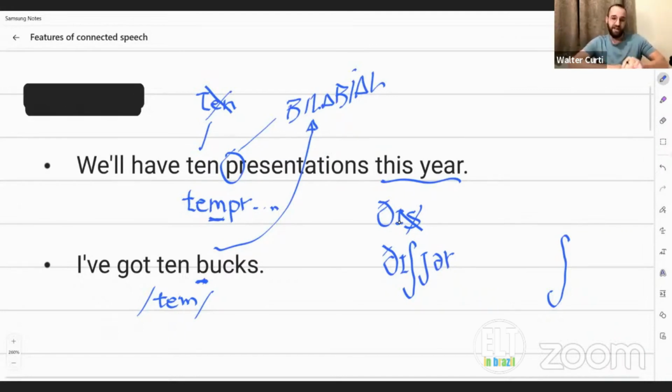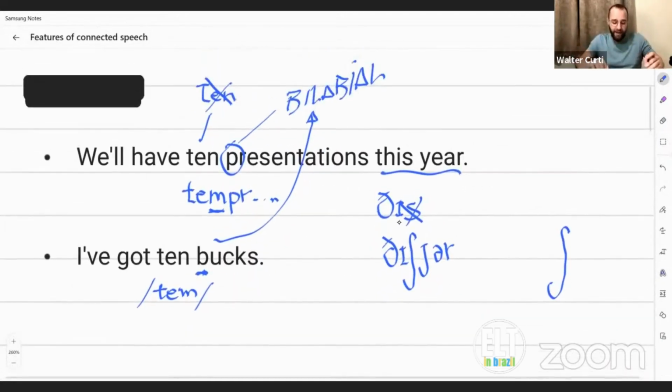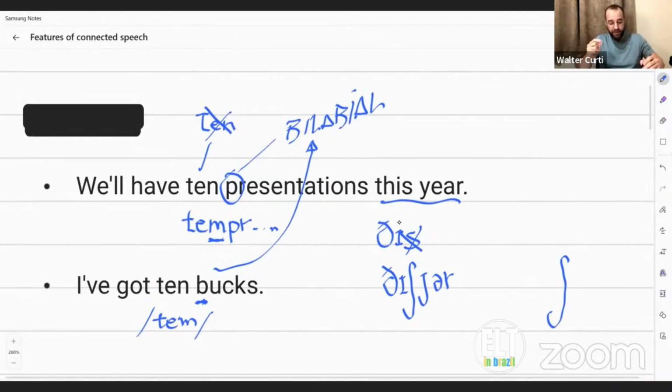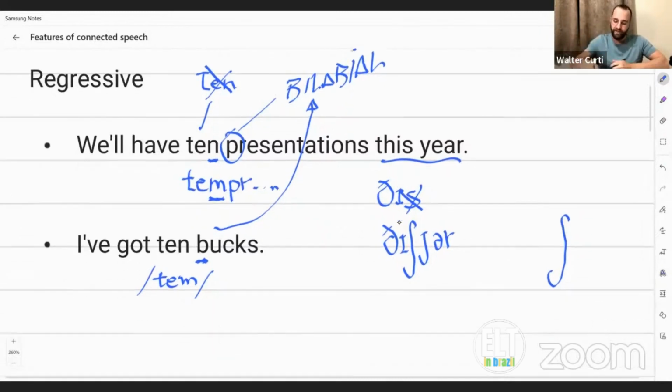I particularly like this one. This is one of those that I use. Again, you may be a Brazilian teacher who does not pronounce this way. You could say this year, which is okay, right? It would still be connected. I have to tell you one more thing, which is you see that the previous sound is changed before of the upcoming sound. So we call this regressive assimilation.